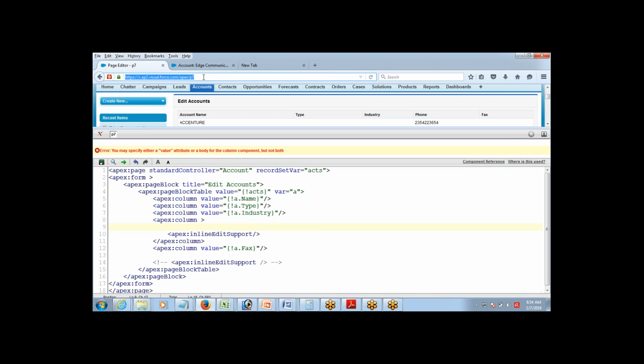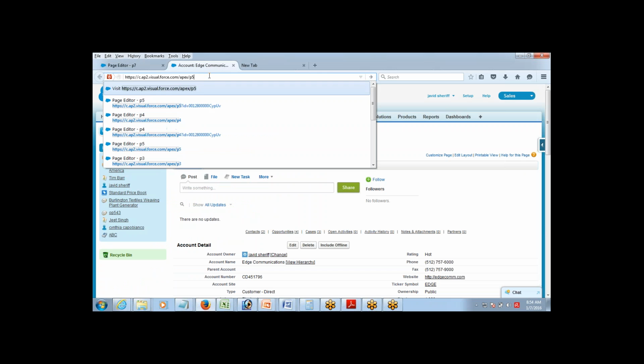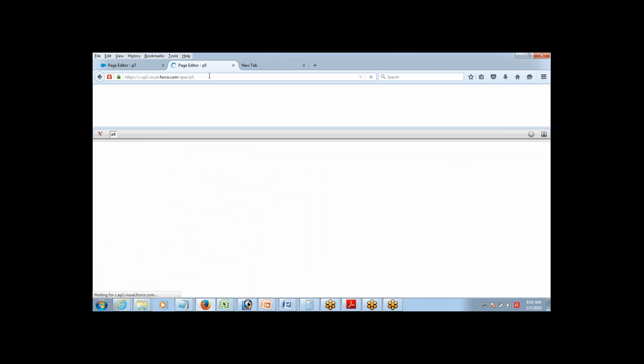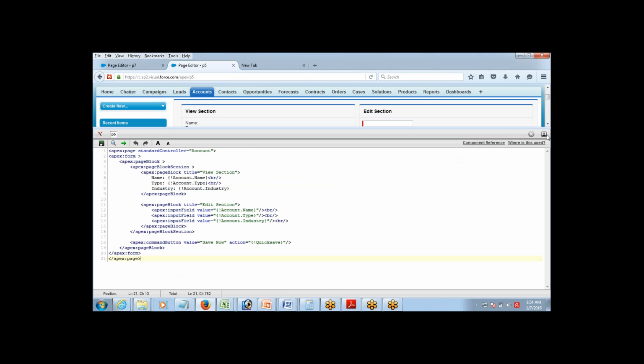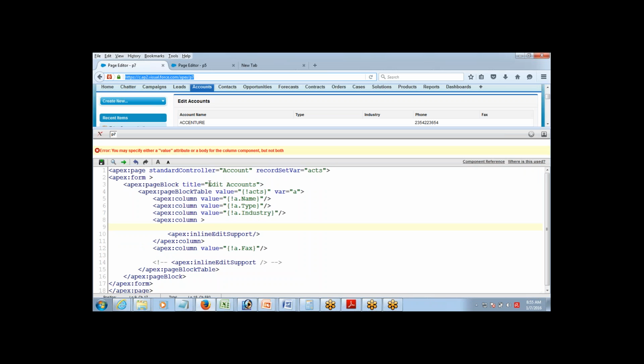Let me take you to the previous page. Output field. Okay. Let's go to the previous example that we were doing some time back, which had input field, output field both. This is input field. This is output field. Which one you think is going to be apt in this case? Output field. Okay. Why not input field?